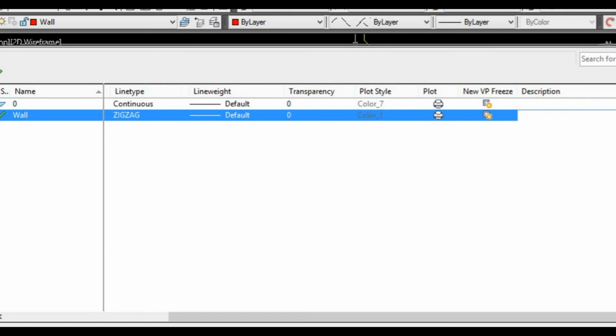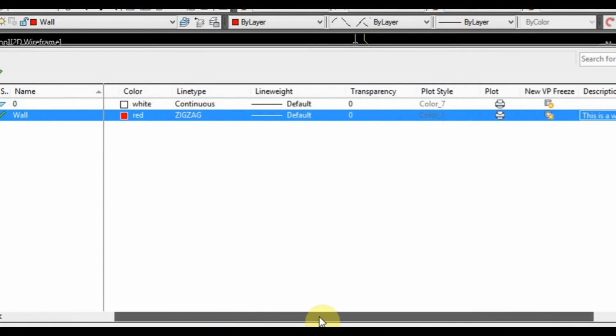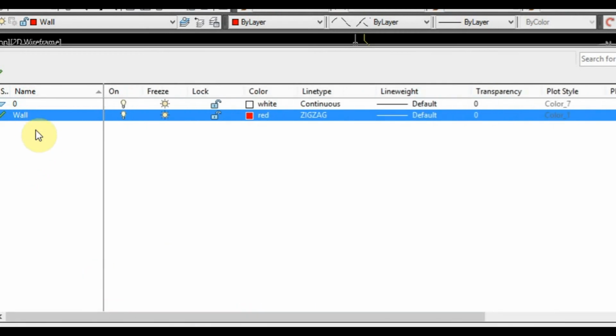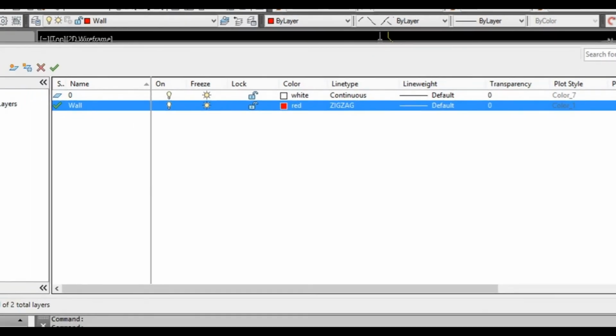So we could say, this is a wall type, and that's all it does. It doesn't do anything more than perhaps give someone else who may look at the drawing some more information about what that layer is all about. Okay, so we scroll back over, and that's sort of the basics of the layers. There's other things we can do too about grouping layers together and so forth. If you haven't quite understood what the purpose of the layers are, you'll probably learn more in the exercise that we do about the use of them.